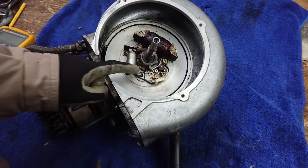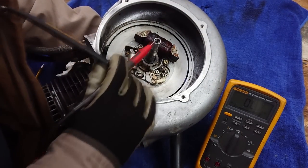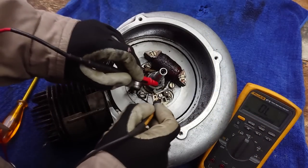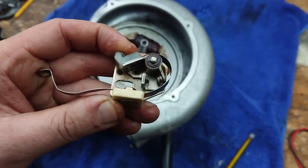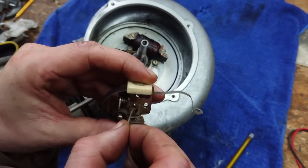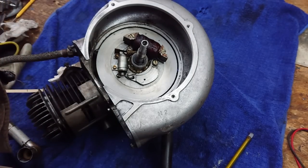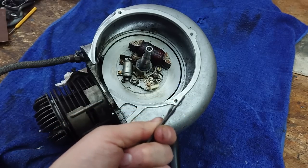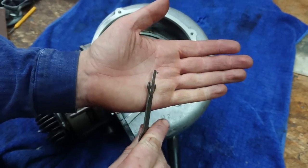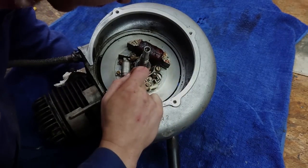I disconnect the capacitor to measure if the points still conduct when closed, but I get an open circuit even when the points are pressed together — meaning the circuit around the primary can't be closed anymore. I already measured the capacitance and it is still within specifications. I first clean the contacts, then carefully sand off the surfaces with very fine sandpaper, not wanting to remove more material than absolutely necessary. After screwing the contacts back in, I adjust the gap between the points when open. This little wrench came with one of the ZUX engines, and the gauge on the side should be 0.4 millimeters thick, fitting right between the open points when adjusted correctly. Let's reconnect the capacitor and put the flywheel back on.